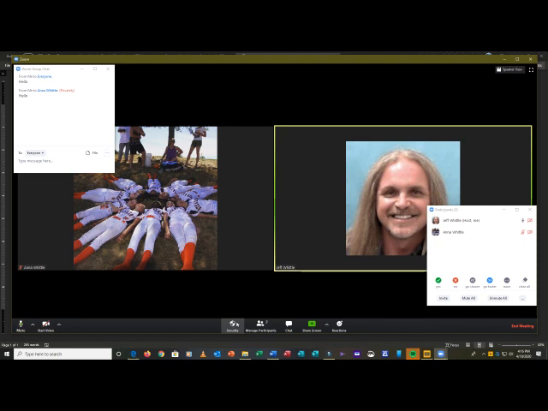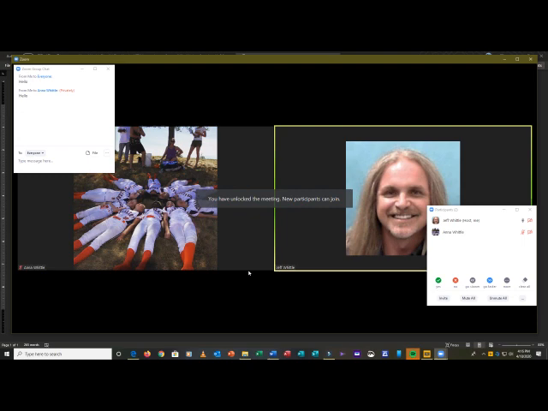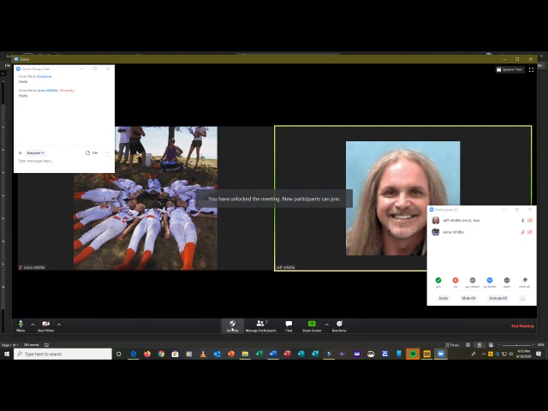And one other security thing that's kind of neat is if I go here, now that I know Anna's in here and nobody else is coming, I can lock the meeting and nobody else can join. That's pretty neat. That's another security feature. You can also unlock it if somebody was late coming. Then you can do that right there.